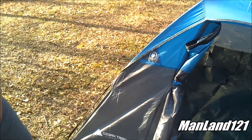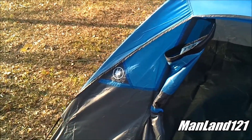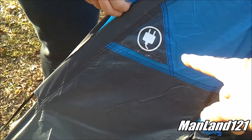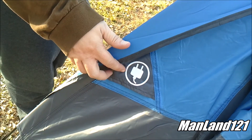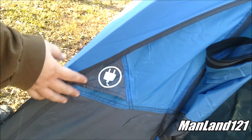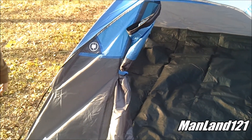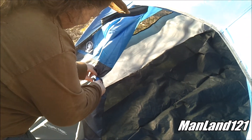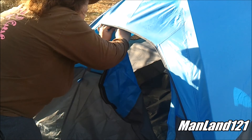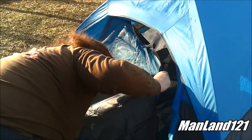Now Mrs. Manland is going to take us on a tour of her house and show us what all the features are about. What's this thing right here, Mrs. Manland? It's the rain fly. And this thing right here? That's an electrical cord thing-majigger - so your power cord can go through there and loop to the inside. What about the door? It looks like it rolls back and they have some type of tie strap, and it has two zippers on it. Does it have a zipper on the inside too? Yes it does.